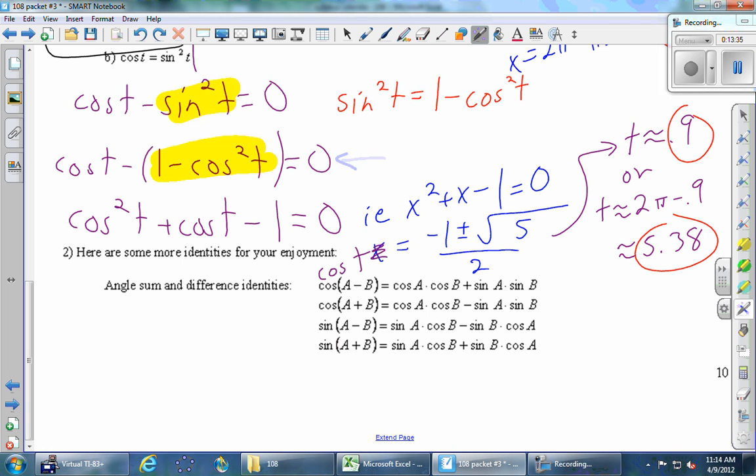So first in my mind, distributed, that's a -1 and that's a plus cosine squared. And then I just decided to change the order because I kind of knew it was going to be one of these quadratic things. And so that's why we did it. Yeah. Other questions on that one?